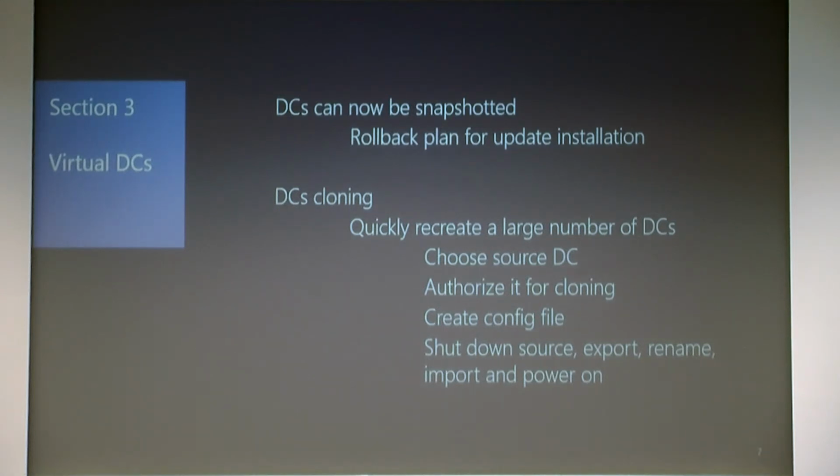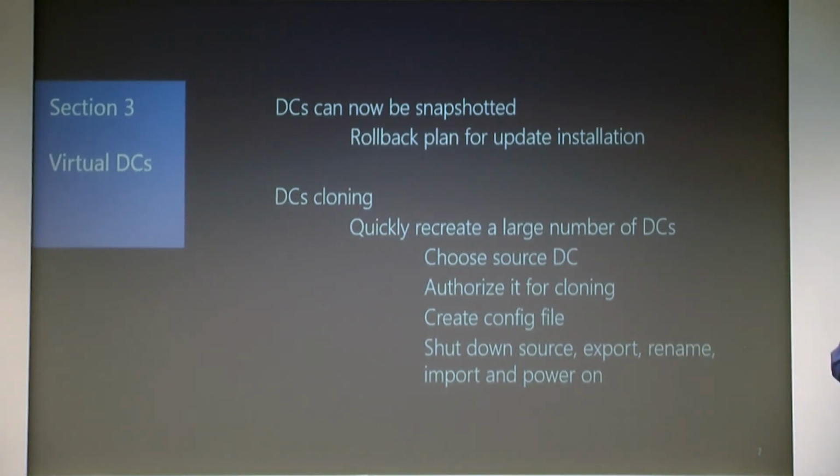what is going to be the configuration of the new DC. So once you've completed the cloning, you like split a DC in two halves. There's the old part of it, and there's the new one. The old one keeps all of the previous configuration that it has, but what about the new one? What IP address is it going to take? What subnet mask? What DNS? What name? What site? Etc. And all of that is configured in the config file.